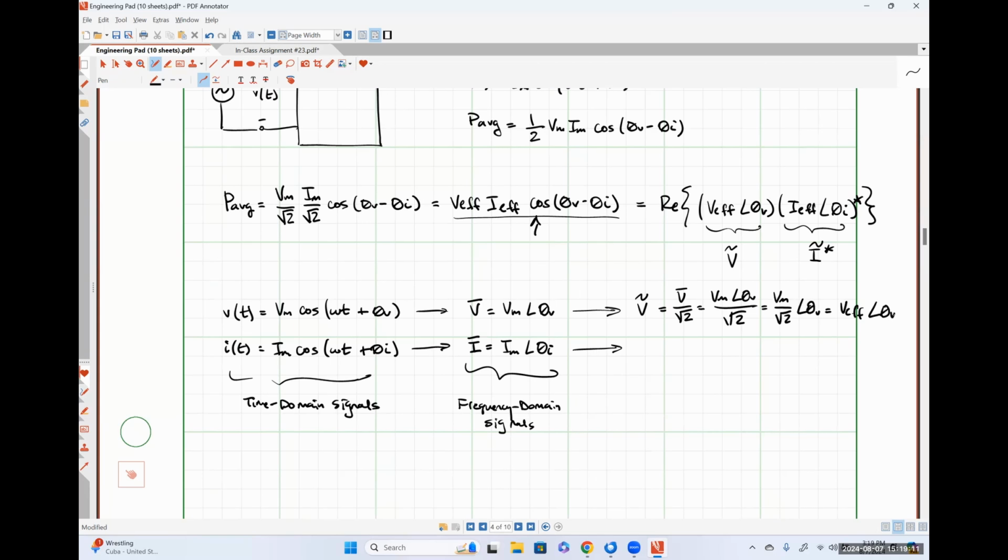So it's the exact same thing as our frequency domain phasor, except that we're not using the magnitude of the voltage anymore. We're using the effective value of the voltage. That's literally the only difference. Effectively, we invented this fancy math and this new domain to get rid of having to deal with that factor of 1/2 cropping up in all of our calculations. That is literally the point of this.